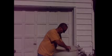Get all the excess glue off of the cotton swab. Don't want it dripping and wasting at $4.39 a tube. Get both ends. Like I said, you've got about 15 seconds to get this set. This one, it really doesn't matter because it's just a straight shot where you need your elbow out. That's it. It is good to go.